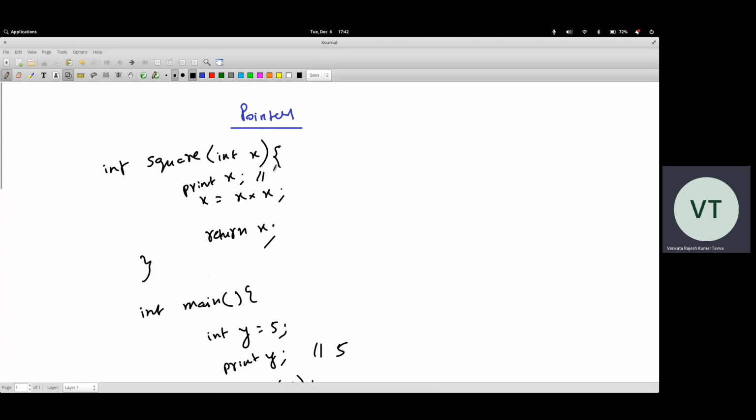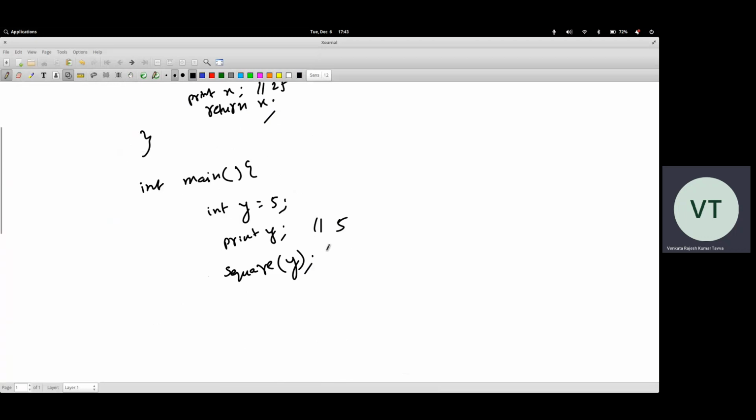I am passing y, so this is 5. I square x. Now if I print x again, what will it print? 25. Now I come out of the function. Now here if I write print y, what will it print? 5 or 25? It will print only 5.